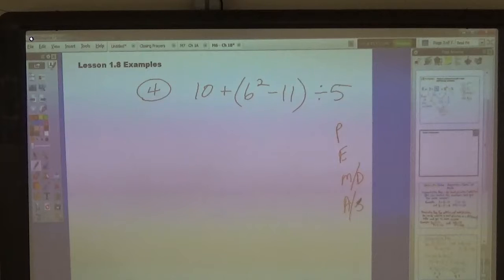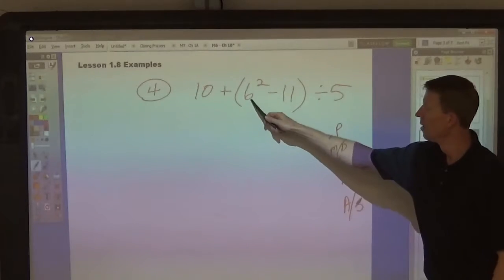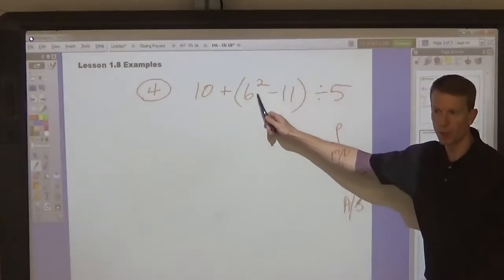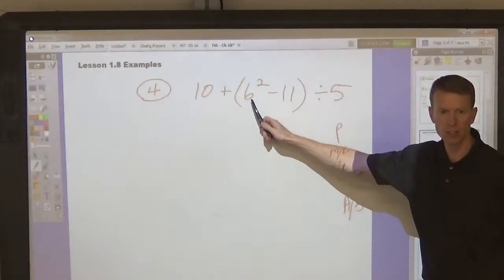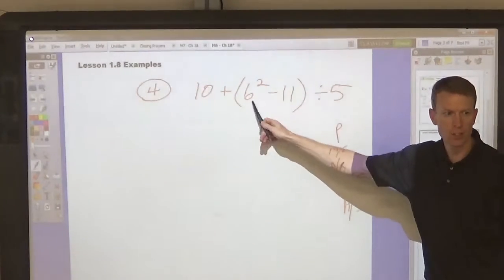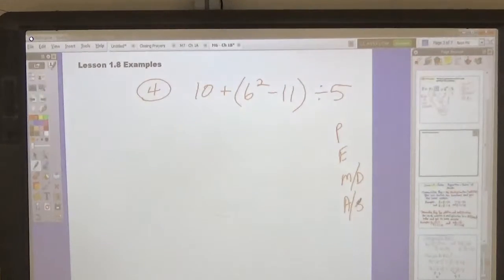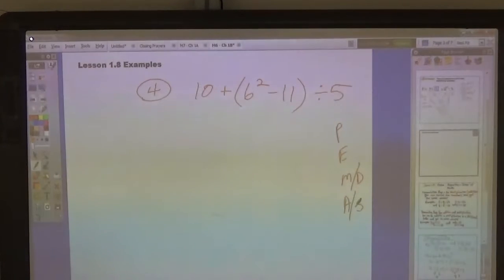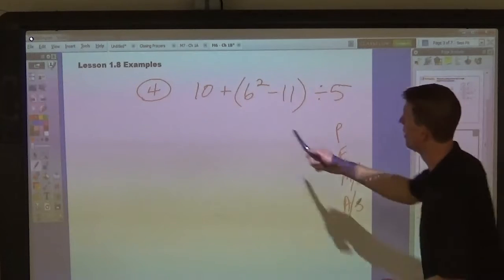Okay? Where should we start, Matt? Yep. Inside the parentheses. And what should we do inside the parentheses? Should we add or subtract? Should we subtract first, or should we do exponents first? How do you know what to do first inside the parentheses? Tyler. Exponent, because 6 minus 11 is a negative. Okay, that's part of it. 6 minus 11 is a negative, but even later on this year, we're going to learn that you can get negatives when you add or subtract. How do you know what to do first between these two?